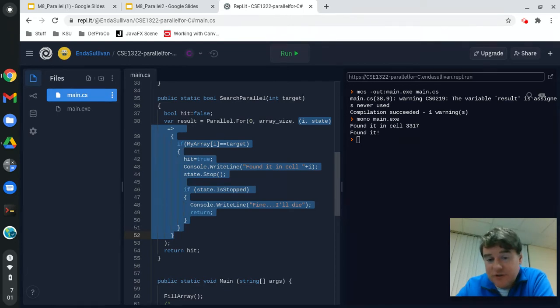So to be clear what's going to happen when I run this, instead of it running a single thread that's going to check all 1 million cells, it is going to fork 1 million threads, each of which is going to look in one cell and return their answer instantly. So the speed of this is going to be much, much faster, assuming that you have enough processors to actually do all 1 million. If you had a million, this will all happen in a single operation. Boom, done. Answer generated. Whereas the previous one took a million operations.